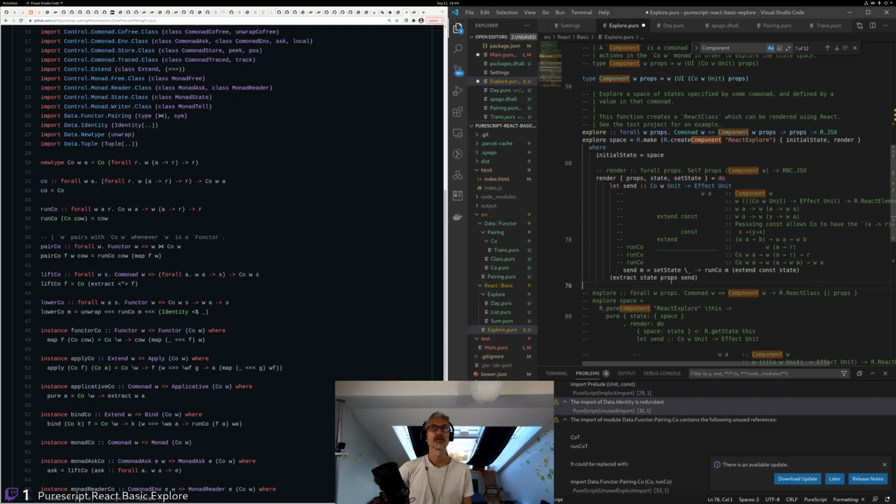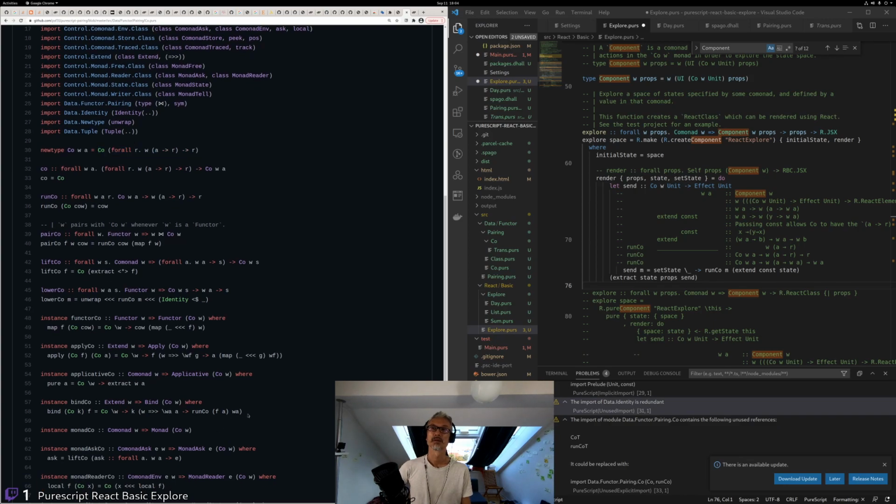And then runco, which is really just an unwrapper. It's really through the extend that we take this that is now a monad, we run it with a comonad that's built in such a way that it's waiting for the value carried inside.